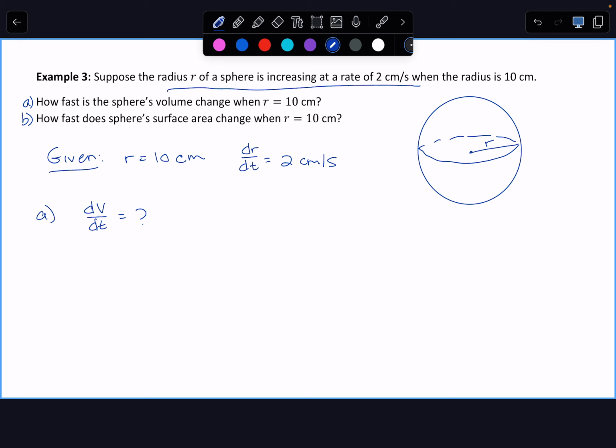In order to do that, I need an equation for the volume of a sphere, right? Anybody remember it? Good. V is equal to 4/3 pi r cubed. So again, I'm looking at this. I already have a bunch of information on my radius and how fast it's changing. I want to find how fast my volume's changing, so I don't see that I need much of anything else. I'm just going to take the derivative with respect to time of both sides.